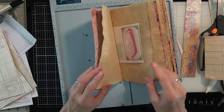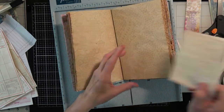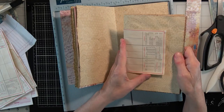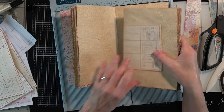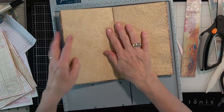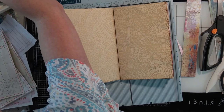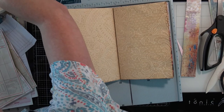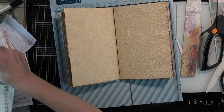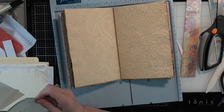So let's see, that one went there. This one could go here. Here we need something. Let's see what we have in here. Pull the stuff out of the drawer, Ange. Oh gosh, look, a recipe card. We could have used those in our recipe book.